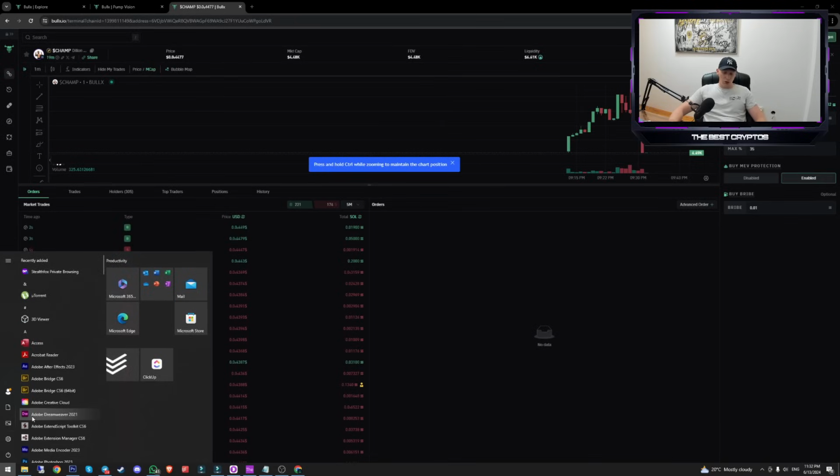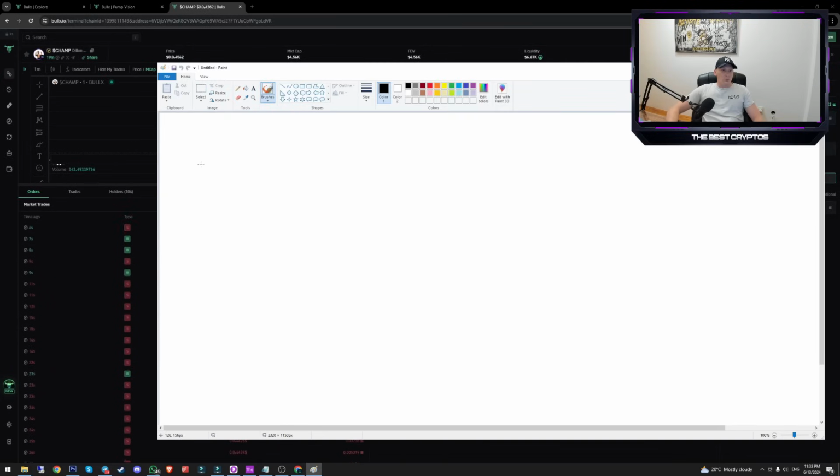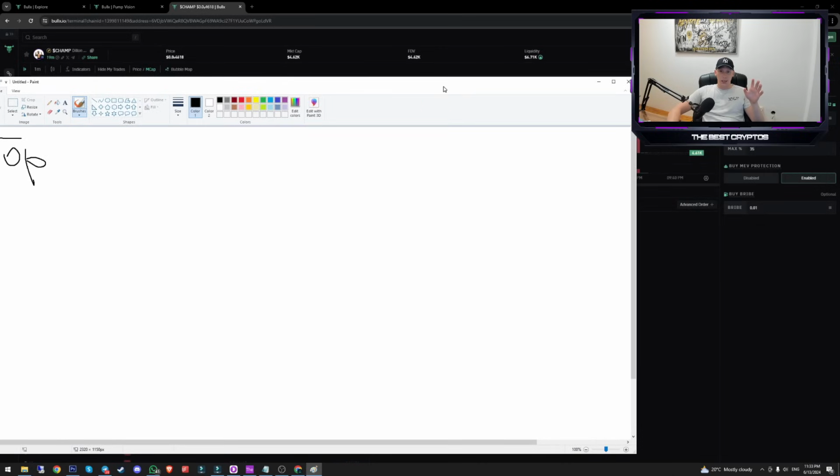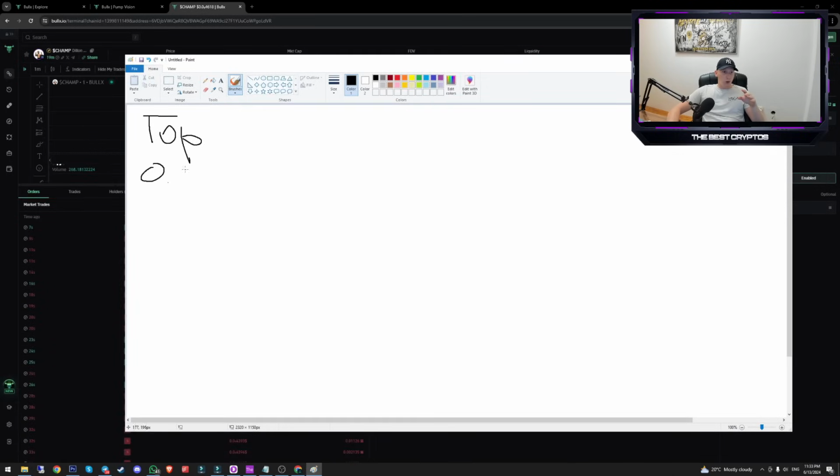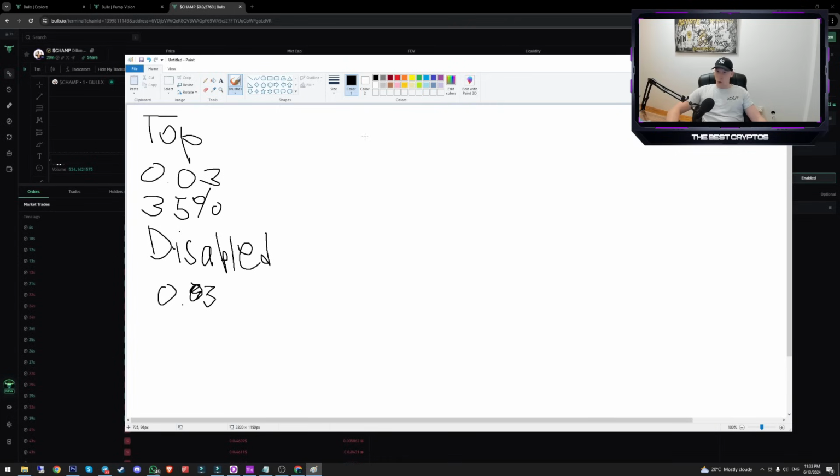So let me break it down to you, really simple. If the token is top, which means really popular, everybody is getting into it, it will go like 100x for sure, then you put the priority fee to 0.03, you put the slippage to like 35% or even more, you put the MEV protection disabled, and you don't ape more than, oh my god, 0.3 Solana into it. If the token is mediocre or anything, you just put a 0.02 priority fee, slippage on 35, MEV protection enabled.